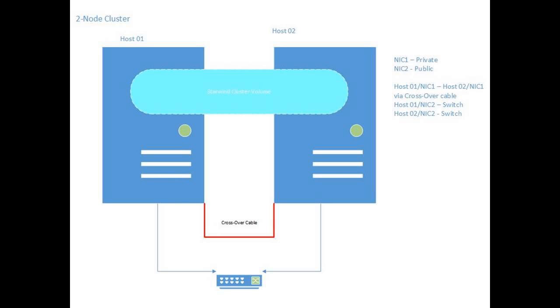Now, heartbeat is also achieved across the network connection, and the reason is because if your switch goes down, we still want to make sure that the heartbeat is good, so that's checked over the crossover connection, or vice versa. If one of your network cards goes down, then you want the public network connection to be able to report that, hey, we're still up, we're just not going to be able to sync. The reason for this is because if it detects an outage, it will bring your virtual machines or applications up online on the other host. Now, if you have both hosts online on the same network at the same time, that can cause some conflicts. Additionally, if host 2 is accessible but host 1 is not, then when you reestablish that, there'll be conflicts, there'll be data gaps, and you're going to lose some of the data when they try and synchronize back up.